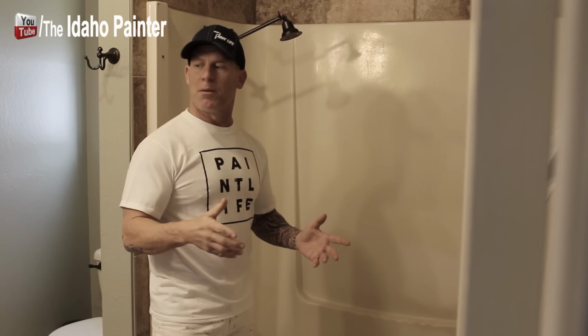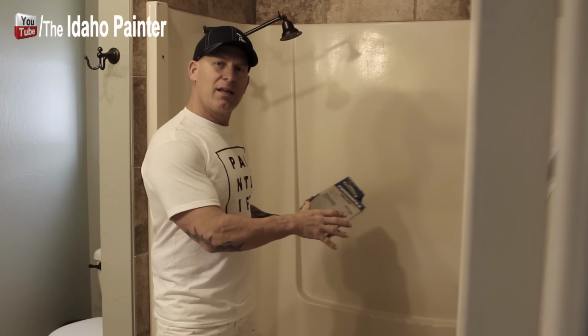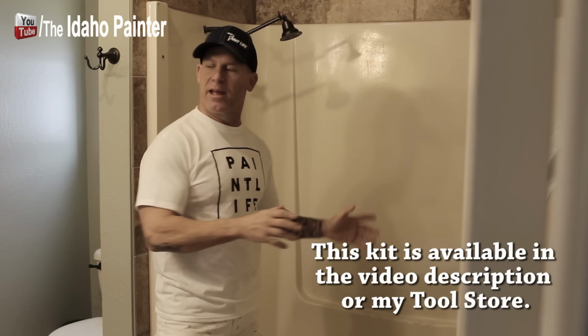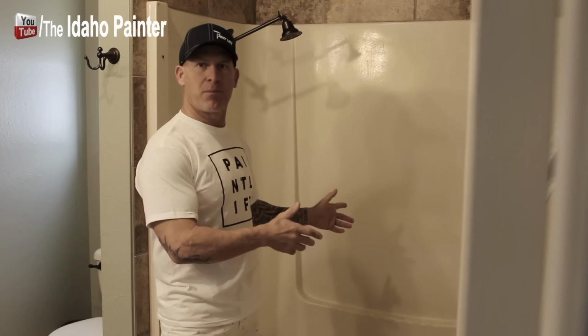We're using a product right here from Homax, and this is an actual kit, and this kit comes with all the cleaning stuff that you need to clean this thing and sand it, and then it comes with the product to apply it. And this product that we're actually using, the kit, is a spray on. It comes with two spray cans. It actually comes in a brush on version too, but we're going to be spraying it with the two spray cans, and we're going to begin the prepping process right now. So we'll show you how we go about prepping this.